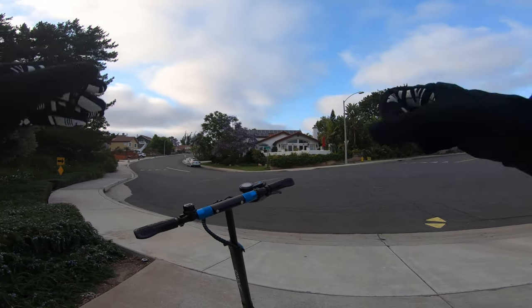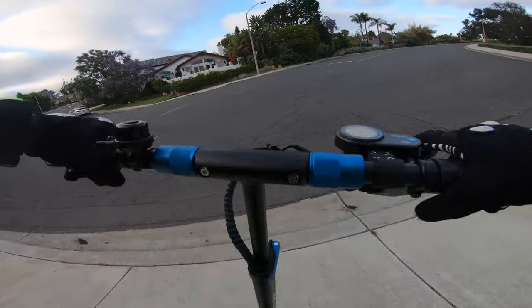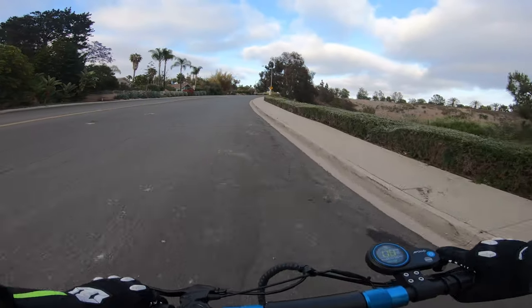Anywho, I can't even see what the time is running right now, but we are going to start going and just tell you guys a little bit about my first impressions after 100 miles of ride time on the Apollo Explorer.